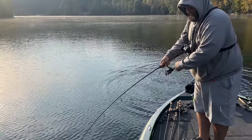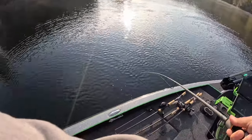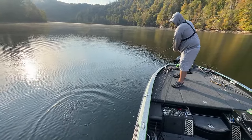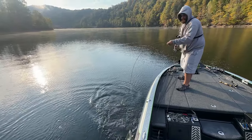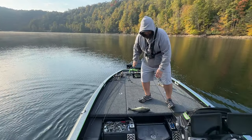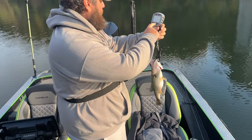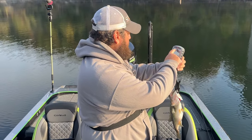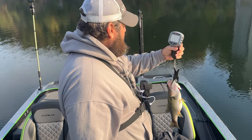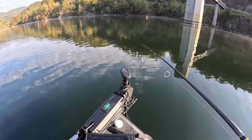Come on, speak to him. That's a better one. Oh yeah, I seen them two eating shad over there. That's a little more what we're looking for. 2-4. I think they just keep getting bigger, don't they? 2-4, it puts us at 368.